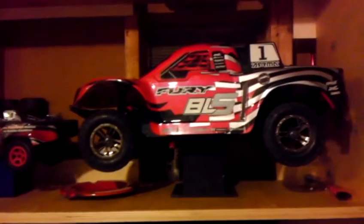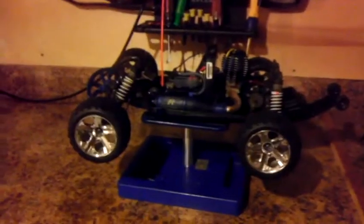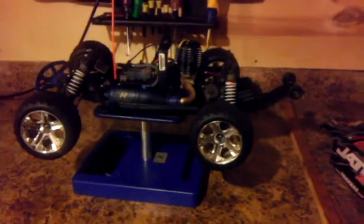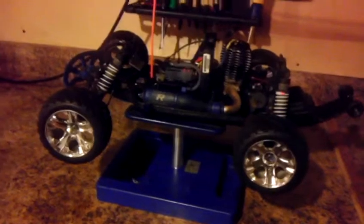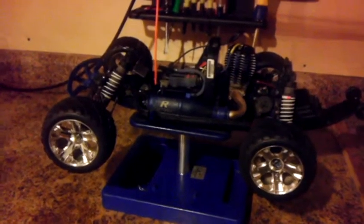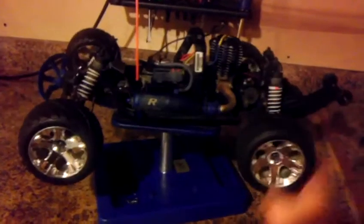The little muscle car doesn't really go on carpet, and on even the basement floor it's geared so low it just kind of does donuts — it sits on display more than I actually play with it. The little Traxxas is a riot to play with — I've had a lot of fun with that one. This Jato is probably going to be more of an on-road car especially with the speeds it does, though I could put the knobbies on and take it in some dirt. Come spring I'll get it tuned and just leave these tires on and play with it.